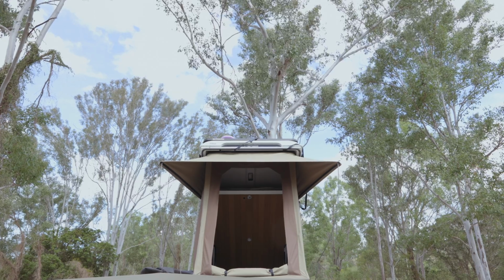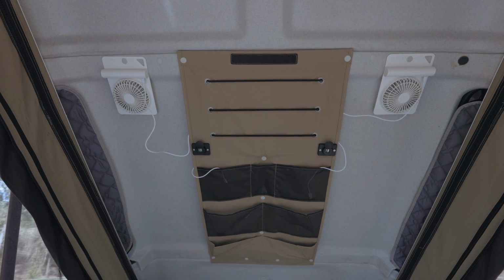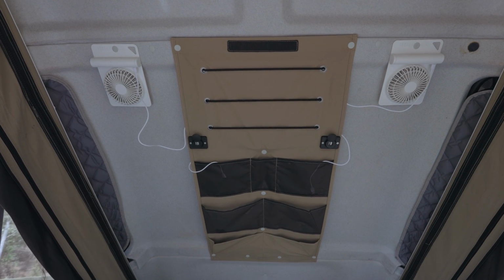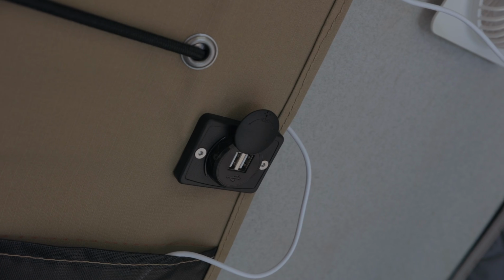And welcome to where we have our bedroom. So this is obviously where we sleep upstairs, and it is a crazy amount of space that we have up here. On the back here, we've got these huge storage pockets that house everything we could even imagine. Couldn't be more stoked about these USB ports. There's effectively a his and hers USB charging port, which we can just charge our phones overnight. Touring Australia, especially in the summer months, it's almost impossible to escape any heat, especially when you're doing van life.